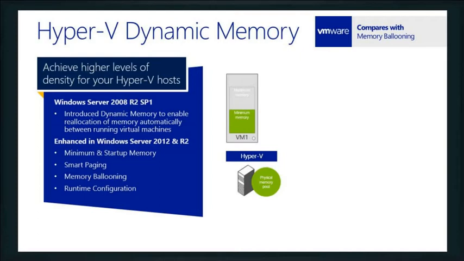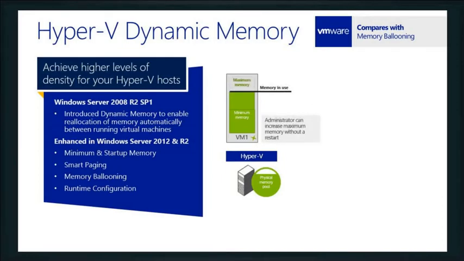So when you're doing this virtual machine memory, there's a lot of technologies that we do under the covers, as well as VMware, to make sure that we try to avoid that scenario, because at the end of the day, you only have a finite amount of RAM on your servers that you can leverage and use for those different things. So some of the things that we actually do inside of Windows Server is we give you minimum and maximum startup memory. And I'll show you where all these are in the settings in just a few minutes.